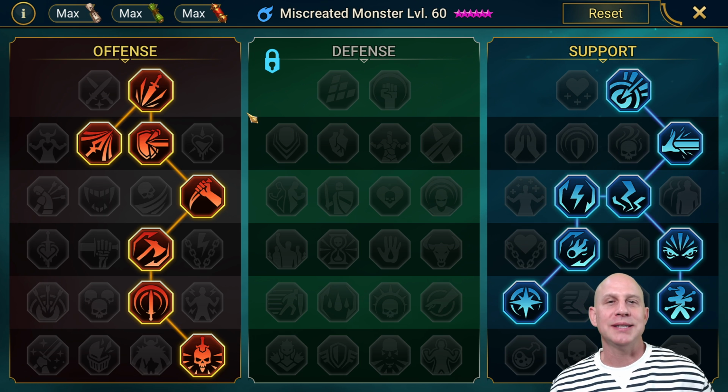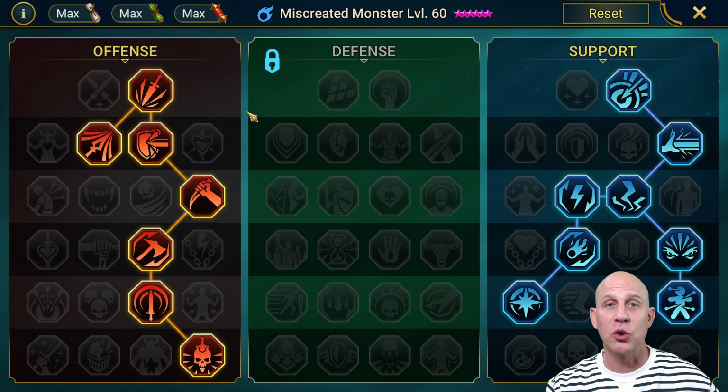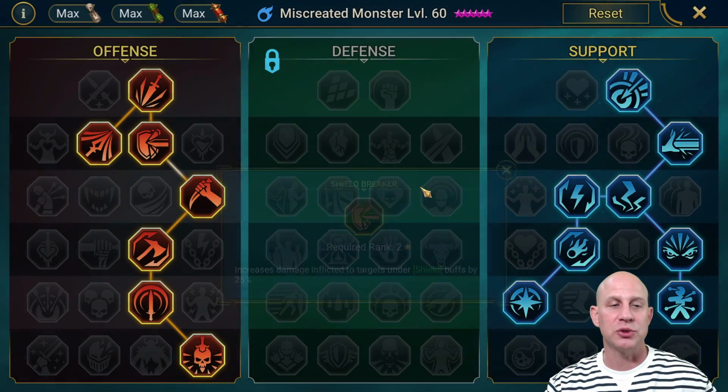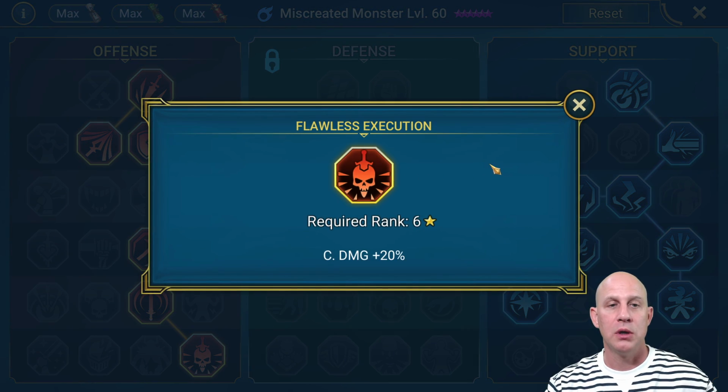So I wanted to see what kind of damage he could do. He does okay damage. Does he do Sir Nick damage? No, he doesn't do Sir Nick damage. He doesn't do a crazy amount of damage, but good damage, right? So I wanted to come in here and do crit damage. He goes through shields, does more damage. First hit does more damage, just because I wanted to get down here to flawless execution.